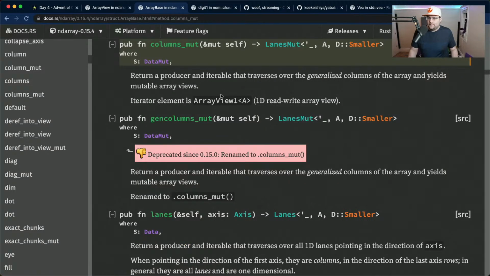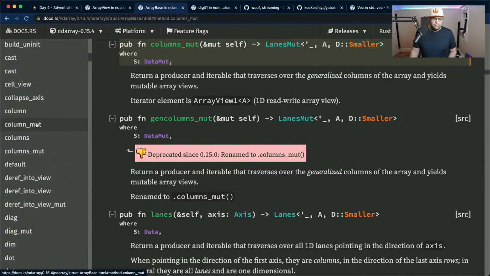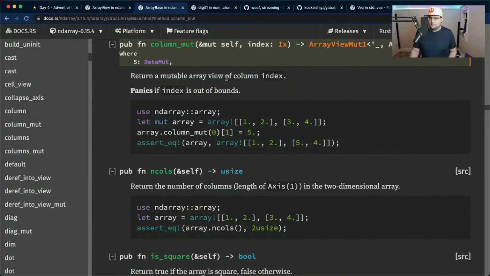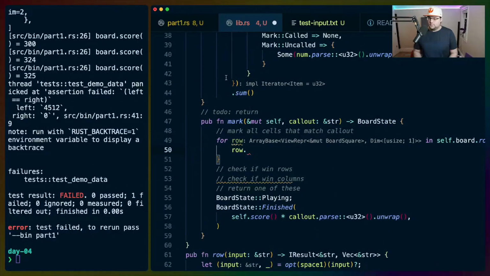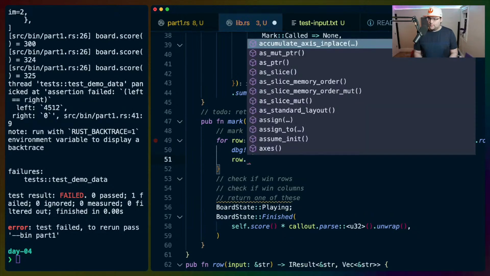Columns mut, maybe? This returns mutable array views, though. Mutable array view of column index. I wonder what we have here. Row dot.